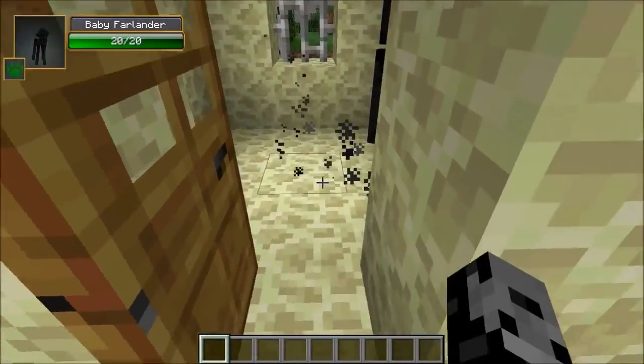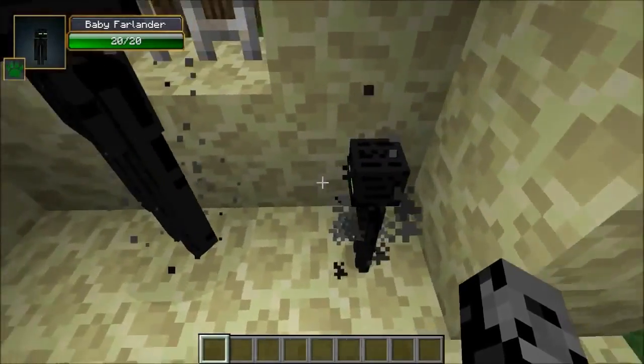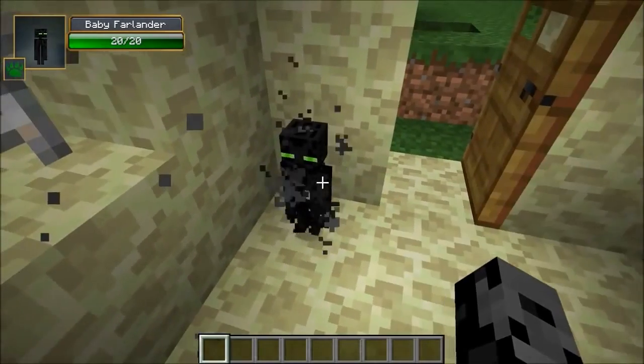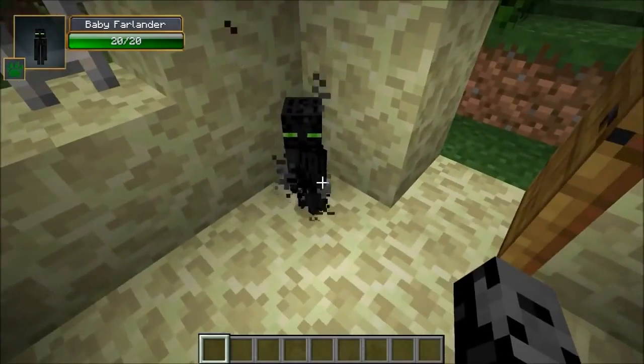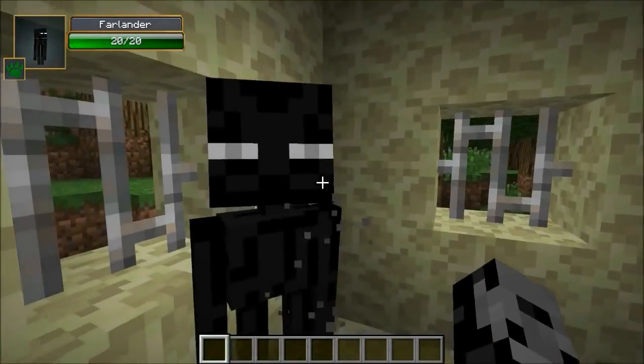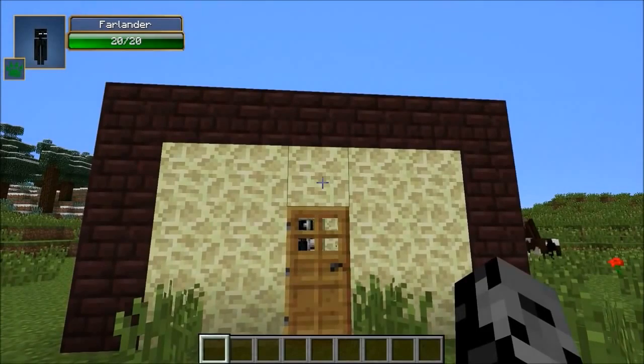But let's go inside. In here, there is a Farlander and a baby Farlander. Look how cute it is. It's like the littlest Enderman I've ever seen. It's so tiny. Can't trade with him. Be kind of cool if you could. But yeah, of course, I could trade with this dude, which wants 2 rubies for 5 potatoes. I hate you guys.